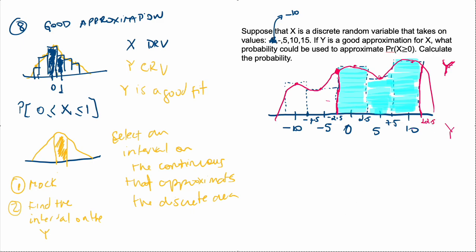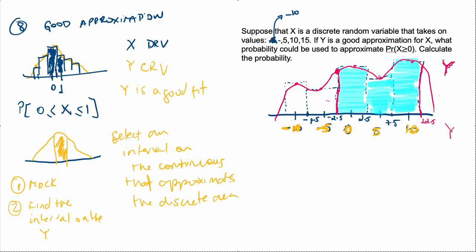In 12.5, okay? That's the only way that I'm taking the same area. Now, why would you do that? Well, think about this. The blue variable cannot assume 2.5 or minus 2.5. It is discrete. The only values that variable can assume is minus 10, minus 5. The variable jumps, right? X jumps.